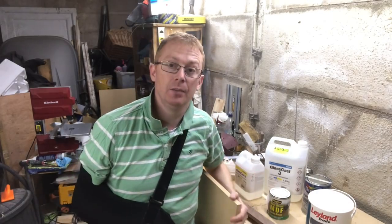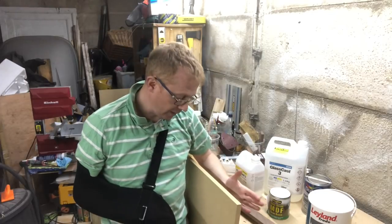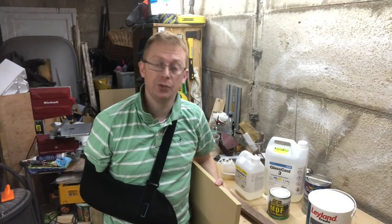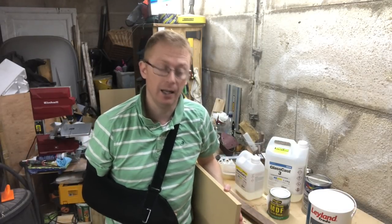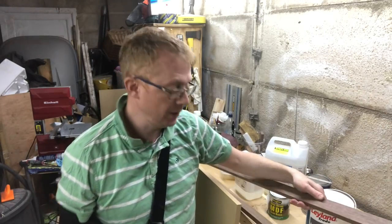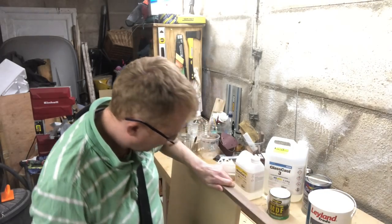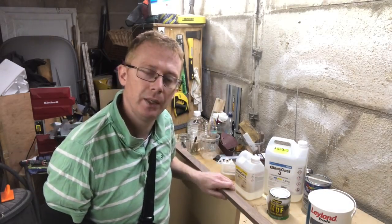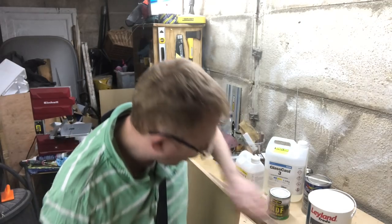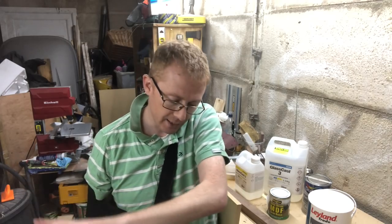My next project, I'm going to be looking at building another coffee table top, but this time it's going to have an MDF base. In this case, I've got some 18mm MDF. I'm going to edge it with some of the walnut that I've been using in my cutting board projects. So I think it should give it a nice kind of edging to it. And then on the top of the table, I'm going to line it with pennies. And then over the pennies, I'm going to give it a nice clear coat of resin.